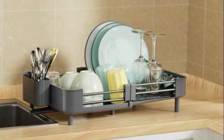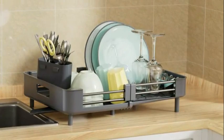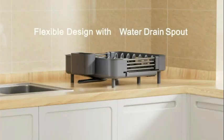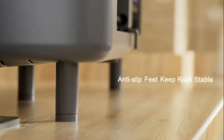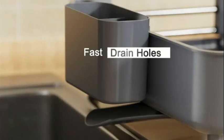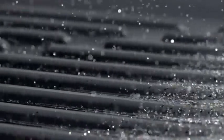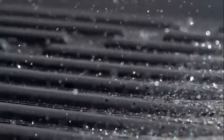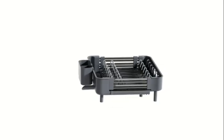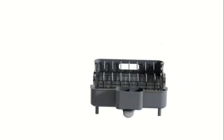One of the standout features of this dish rack is its adjustability, allowing for customizable storage to accommodate various dish sizes and kitchenware. This flexibility adds to the overall convenience and practicality of the product. Weighing just 1.36 kilograms, this dish rack offers portability and ease of use, making it suitable for both home use and on-the-go situations. Its lightweight nature does not compromise its sturdiness.